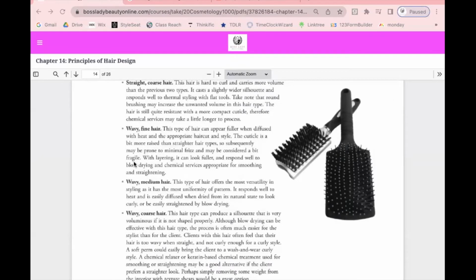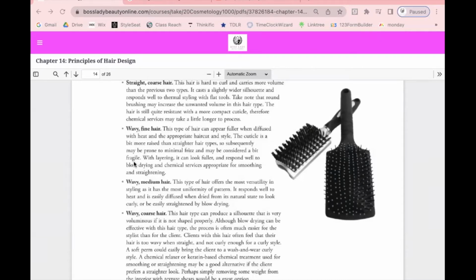When the hair starts to bend and become wavy or become curly or extra curly, it becomes more fragile. The hair is not at its strongest, which is straight, when it's bending. So when you're bending something, like say you take a straw and you have it straight, it's strong. Then you start bending it and it becomes more fragile. It's more prone to breaking. So you want to be a little bit more careful when you're starting to deal with hair that's wavy, curly, extra curly, whether it's fine, medium, or coarse. It doesn't matter. It's still fragile, it's just one is more fragile than the other.